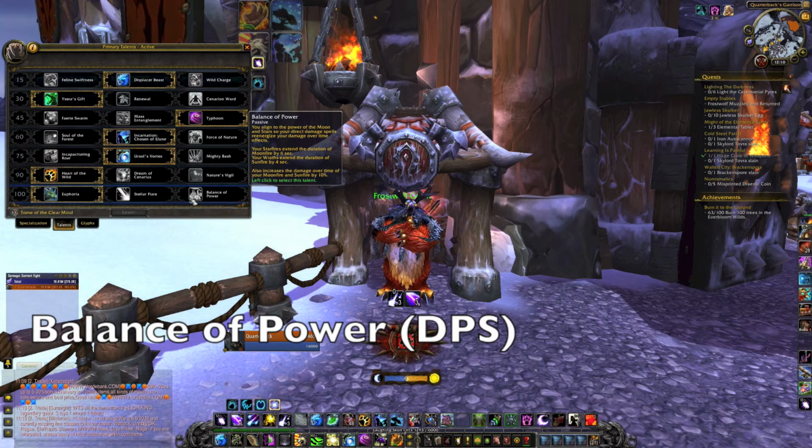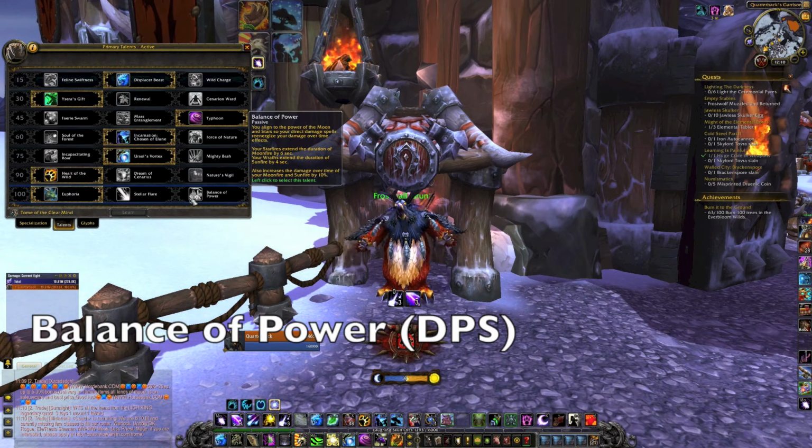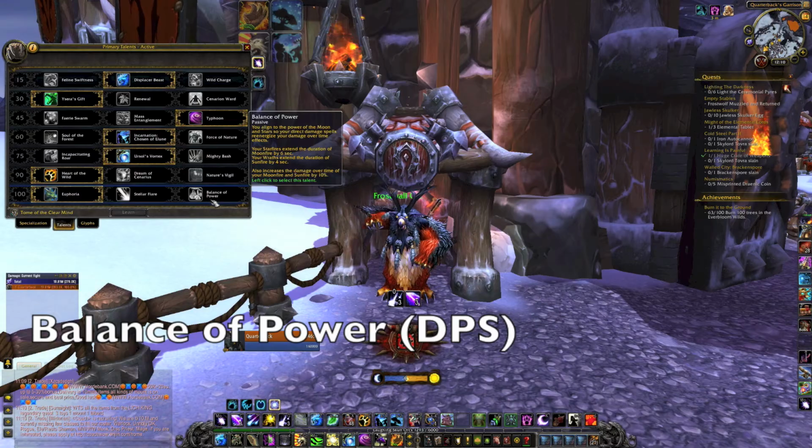Starfire cast extends the duration of Moonfire by 6 seconds, and Wrath cast extends the duration of Sunfire by 4 seconds.